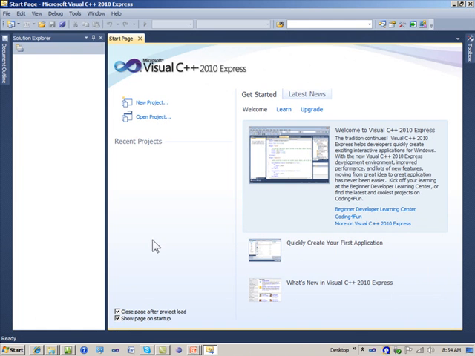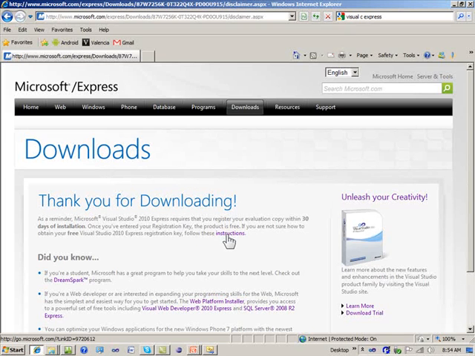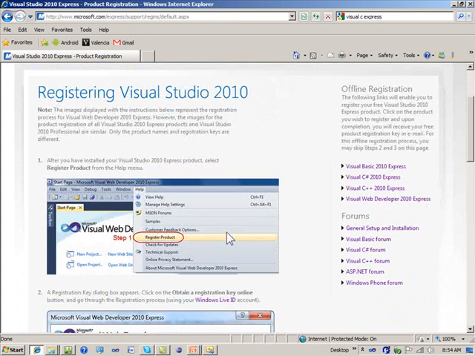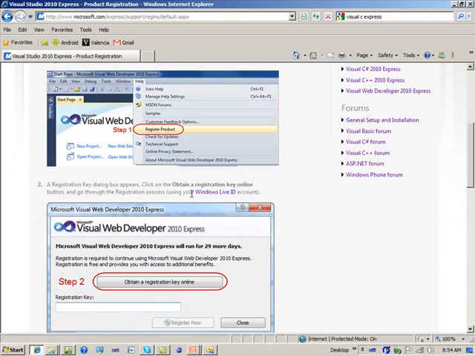Okay, so what I want us to do now is to register the product with Microsoft. So let's go back to the website and follow these instructions. Okay, so under Help we have a Register Product. Oh, this will be interesting because students at Valencia all have a Windows Live account now. I think we can use our Windows Live account for this. I'm going to try it.